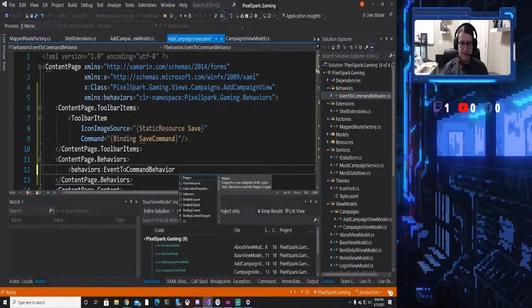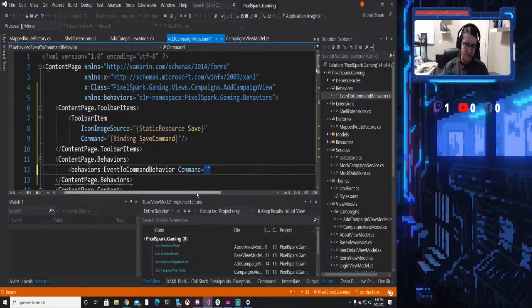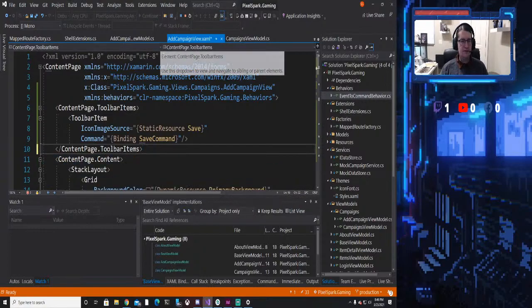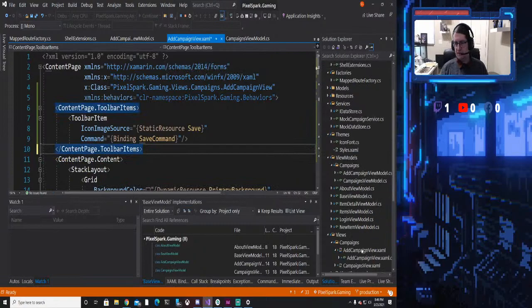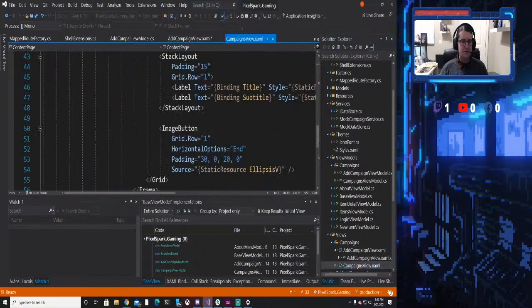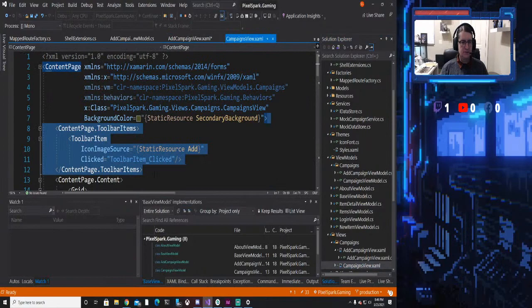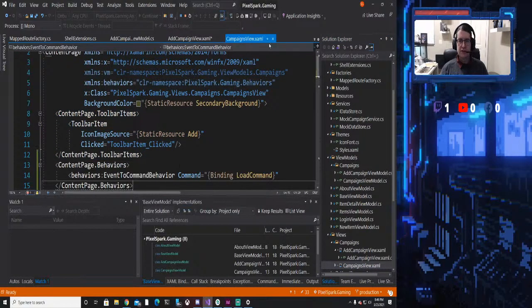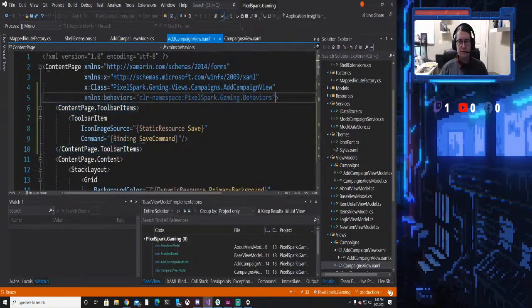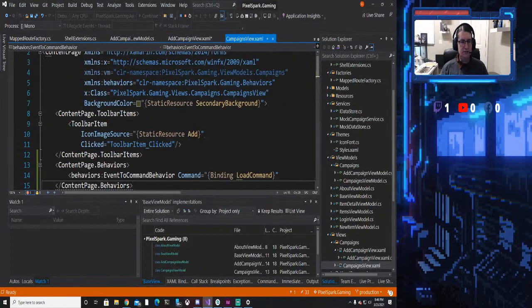We need command, which is loading command, load command. Oh, we're on the wrong page. We want the campaigns view, and then we'll need the namespace as well.